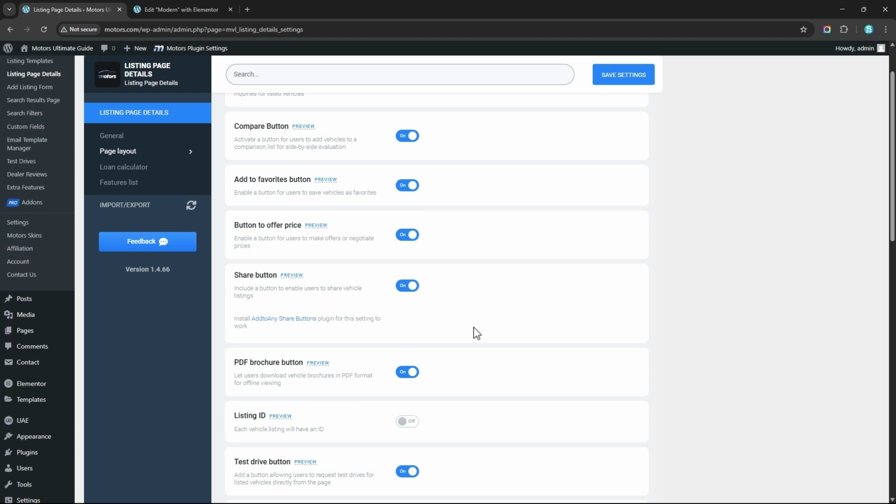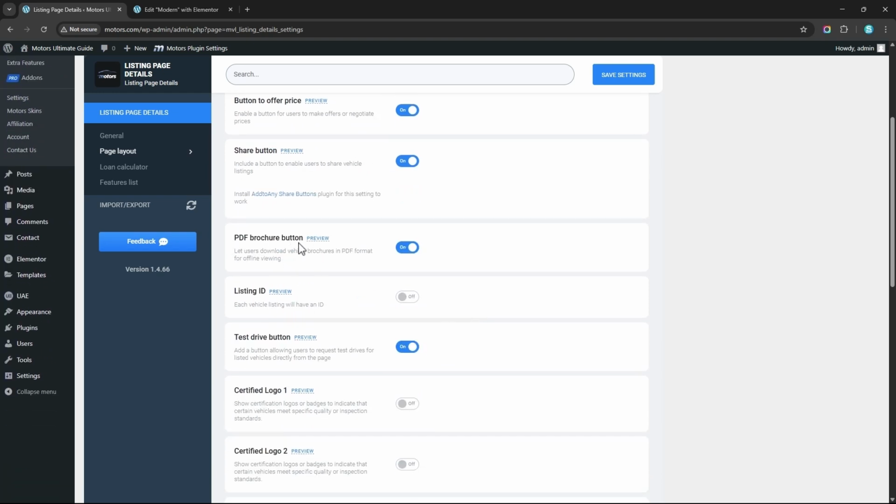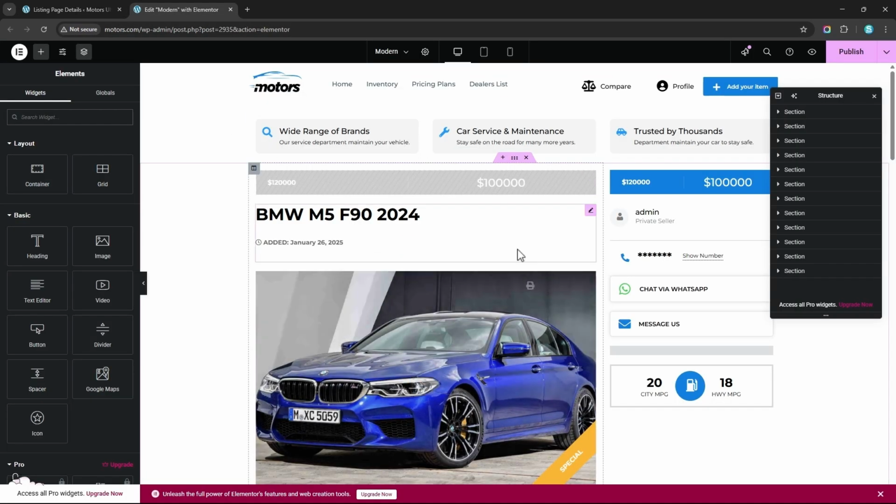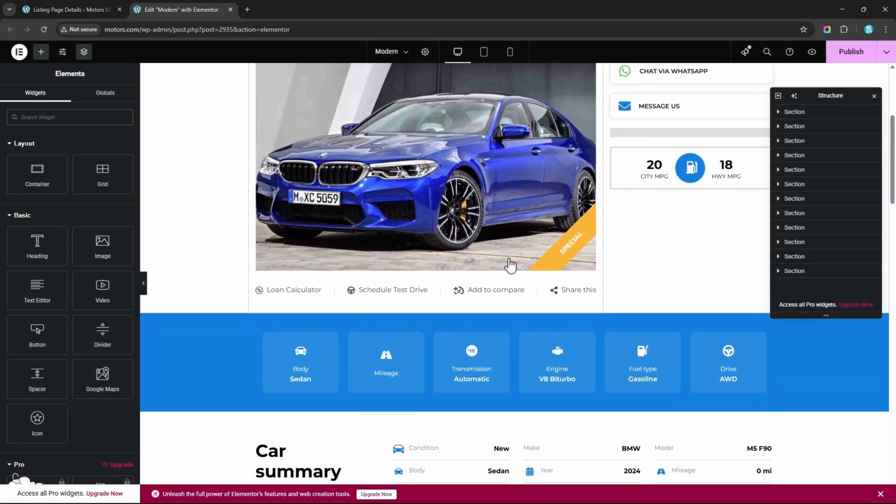For example, PDF brochure button. It enables users to download the PDF brochure just in a single listing page according to our setting. However, to enable it, you have to come there and find the widget appropriately. For example, you can see the buttons are being displayed here in the modern template.